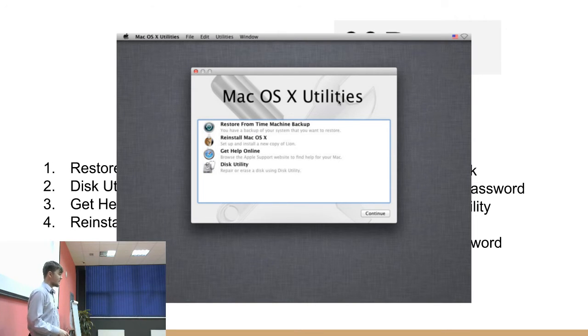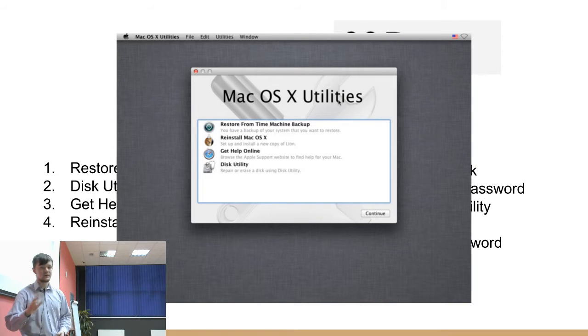Reinstall OS X, what does that mean? The system connects to Apple servers, and from the Apple servers it checks the operating system, is it there? Can it download the system or not? If the system is available on the Apple server, it will download and reinstall the operating system. It will replace the corrupted system files with new ones. So the system will work, and if you see the beach ball, spinning wheel, rainbow circle, or something wrong with the system, you can always try to reinstall it, and it may help. But this is one of the last things that you will do with the Mac if there are some troubles.